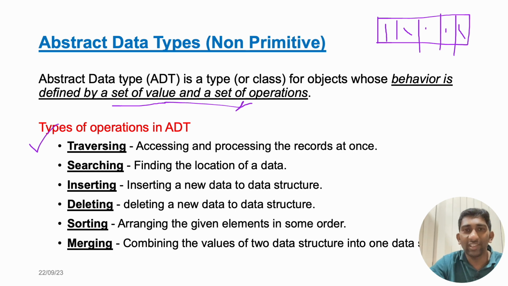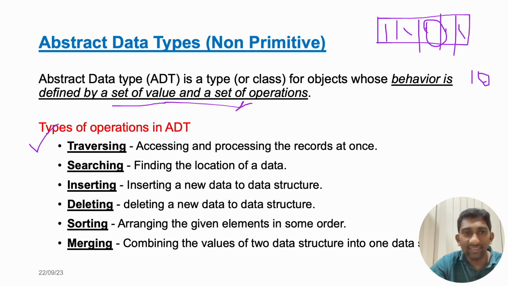What do you mean by searching? Searching is nothing but, for example, I have a target, say 10. I have to search whether this 10 is available in this particular array or not, right? So I will check the first element. If it is matching, then the element is found. Otherwise I will go to the next element, and the next, and the next. If it is not available, I will not find it. If it is there, then I will get it at some particular place here. So this is known as searching for an element in this array.